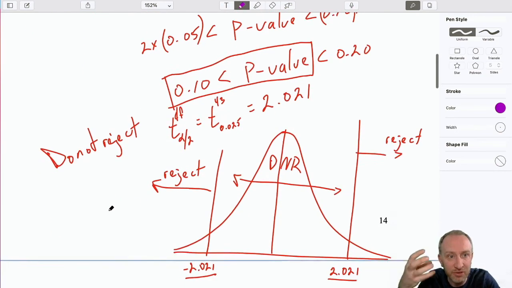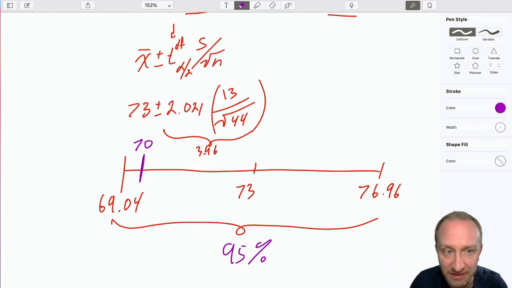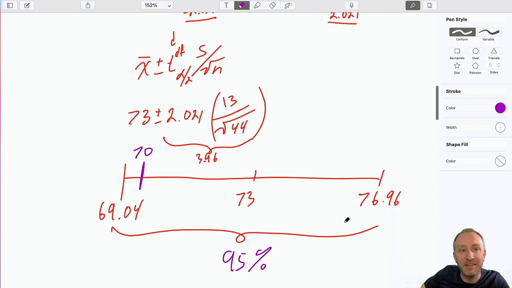It means that at that level of significance, I cannot differentiate it from 70. I cannot distinguish it from 70. It might be 70. And so looking at the interval helps to reinforce that concept. Because when I look at this interval, this is telling me I'm 95% confident that the true population mean is between 69 and let's call it 77%. The fact that 70 exists in that interval means that at that level of confidence, that level of significance, 70 is possible. That's why I don't reject. It doesn't mean it is 70. It means that 70 is possible at that level of significance. Therefore, I cannot reject it. So here we have our interval. It's consistent with the results of our test. I'm 95% confident that the true average grade of the population is between 69 and 77%. This is consistent with an inability to reject the null hypothesis because our hypothesized value lies within that interval. It does not mean that the null is true. It means that that hypothesized value is possible, and that's why we cannot reject it.